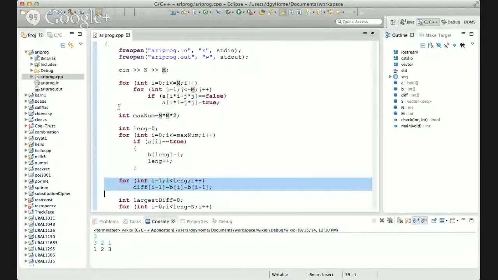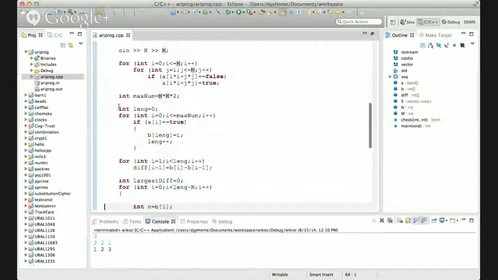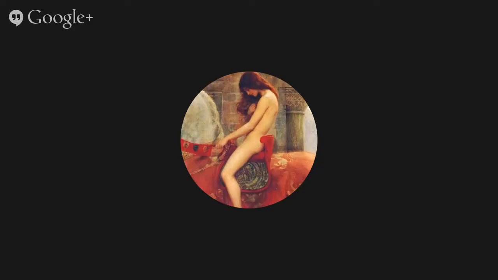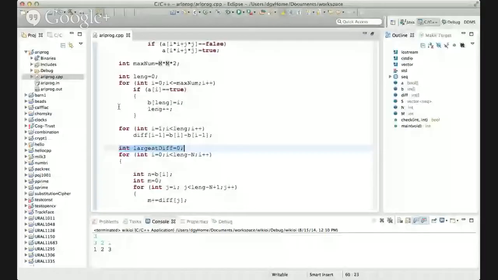The difference is b i minus 1. This is the one we use to construct our small b, the small b we mentioned in the question. In this place, I call it small m. This variable largest diff is to record down the largest diff I can find in the value sequence. Remember, it's a value sequence. So I start to find a value sequence, then I record down whether the difference is larger than the previous or not. This is related to our output scheme.